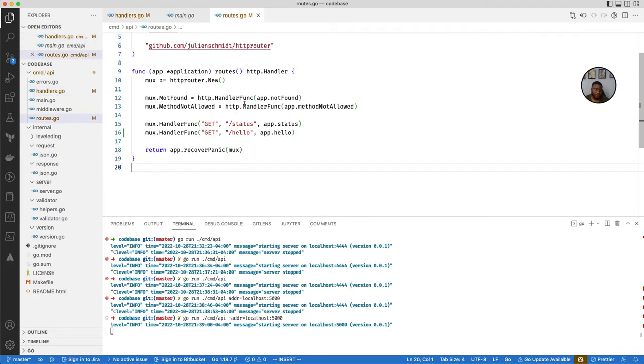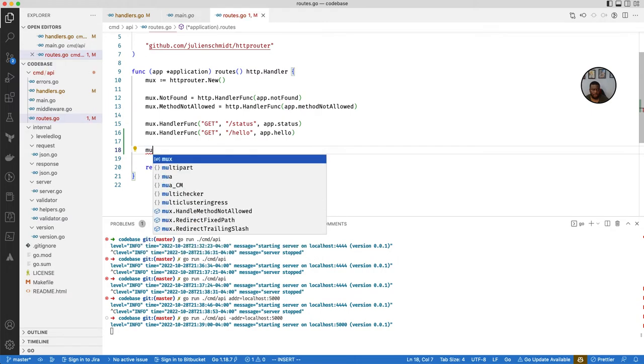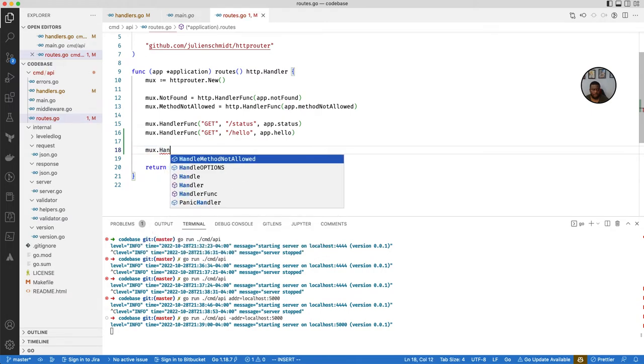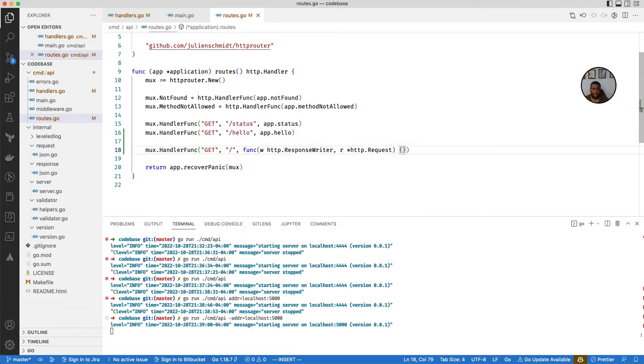You could come over here and do the same thing with a mux handle func get. Let's make this the index route, and then we could do the response thing.